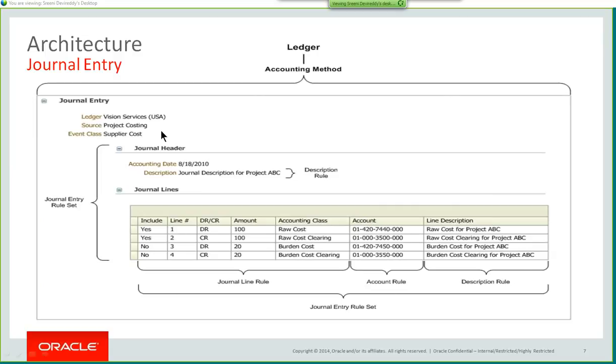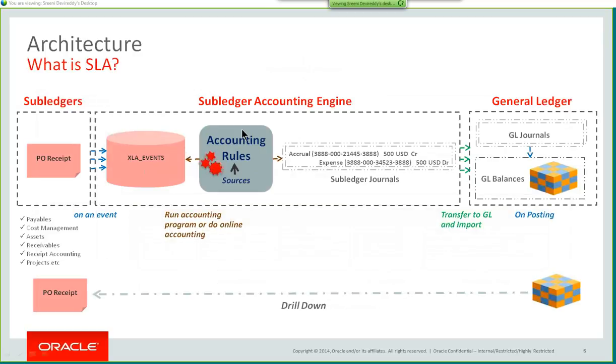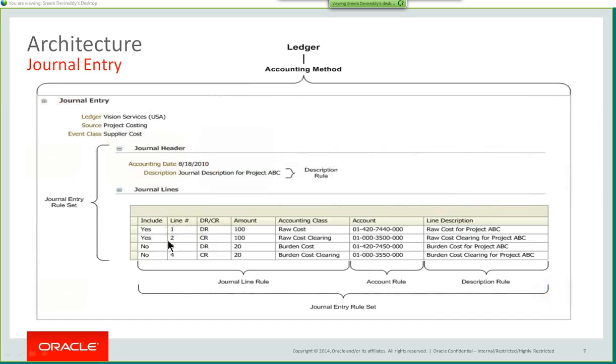Now, just to give you a little more details on the engine. This is the output. So I'm going to talk about the rules now. So I said rules and sources. I'm going to focus on rules. This is the kind of output that you see. I'm showing you for project costing, but any journal would look something like this, right? So you have some lines debited, some lines credited, and it would have a certain account and some description, and of course the amount and currency, etc. All of that. But that's the output.